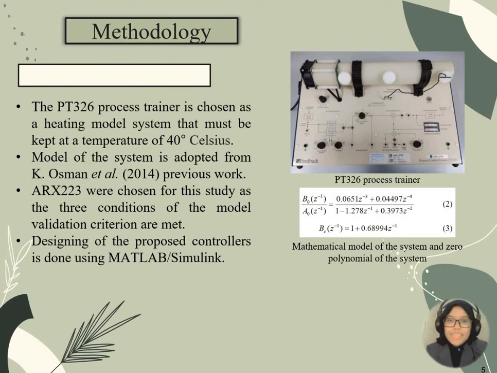Next is methodology. The PT326 process trainer is chosen as a heating model system that must be kept at a temperature of 40 degrees Celsius. Model of the system is adapted from K. Osman's previous work. ARX 223 was chosen for this study as the three conditions of the model validation criterion are met. The three conditions are the best fits reading, the smallest loss function, and lowest Akaike's final prediction error. Here the model of the system can be seen in the figure on the right side, which is on equation 2 and 3. Also, the designing of the proposed controller is done using MATLAB simulating environment.